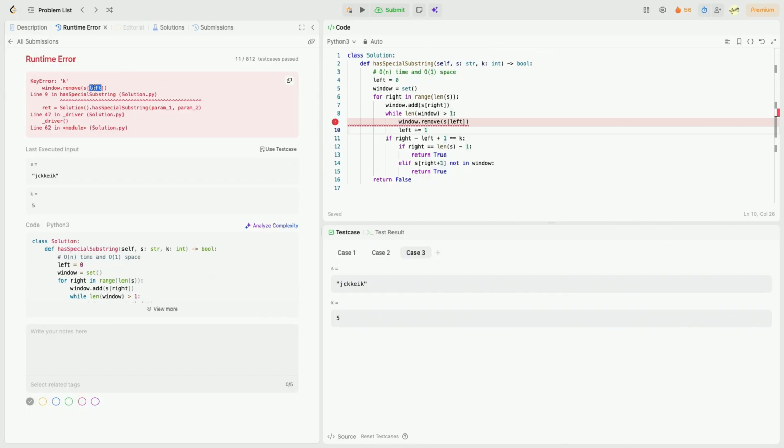So it's trying to remove a character from our window that is not in the window. And that is because we have multiple of those k's in the window, right?